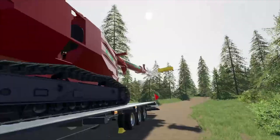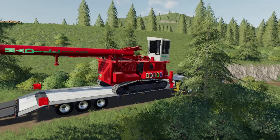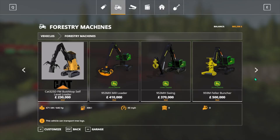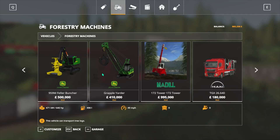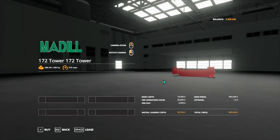Do you want to have a look at this in the shop? I think we should. The John Deere, which is quite an expensive yarder, is 410, and this one is a little bit short of a mil — it's 995 thousand. Now, ignore that, that isn't right for a start. I'm not sure about these. There are no options with it — it's 50,000 to rent. It is what it is, no options.